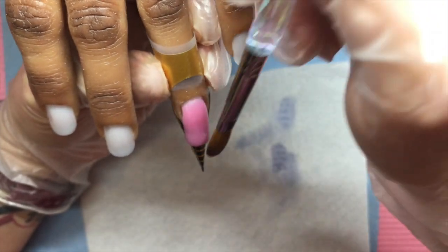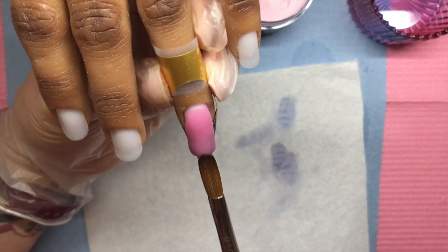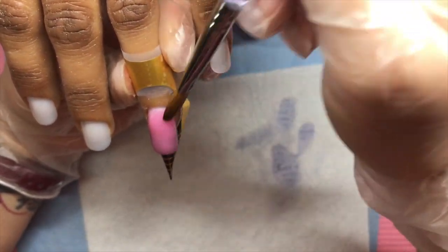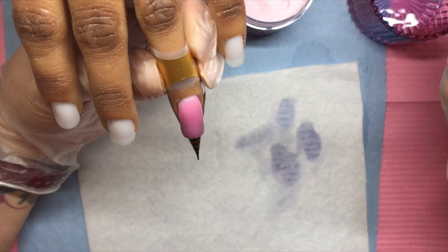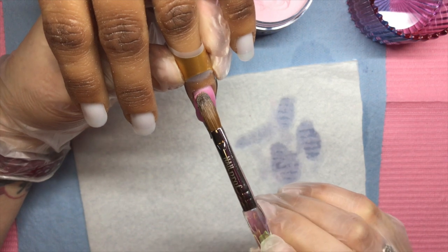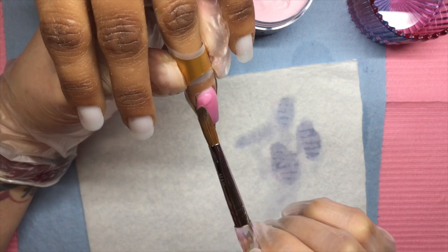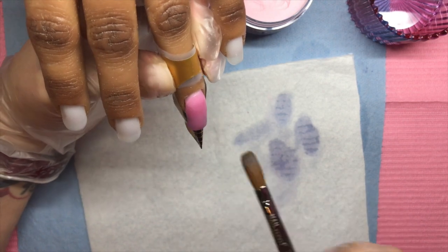The formula of this powder, I don't have anything negative to say about it. It's easy to work with, very, from what I can see, beginner friendly. And I think with any powder, if you take your time to learn the product, any product can work if you just get to know the product. You just gotta give it a try.